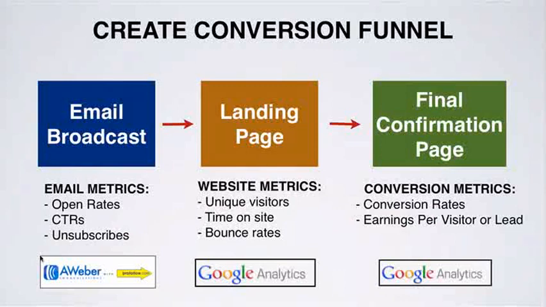And then unsubscribes. When you sent out this broadcast, was there an unusually high spike in your unsubscribes? Okay, this is good data to figure out. Is this an offer that your list didn't like for whatever reason? So you want to track your unsubscribes and then compare it to other broadcasts that you've sent in the past. All right, so really important metrics: open rates, click-through rates, and unsubscribes.